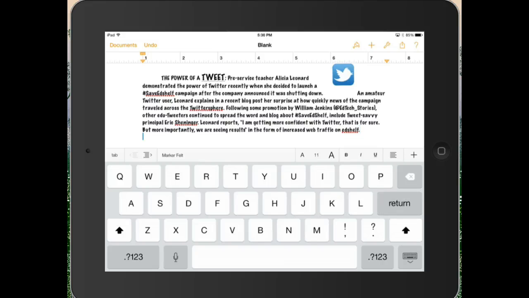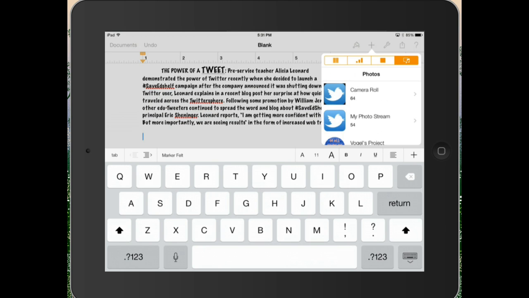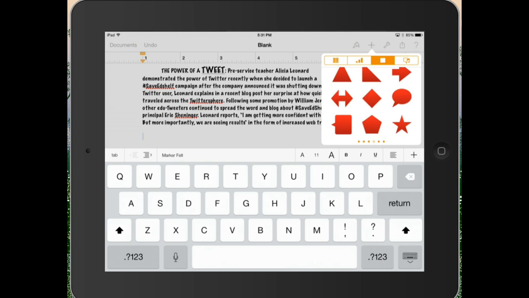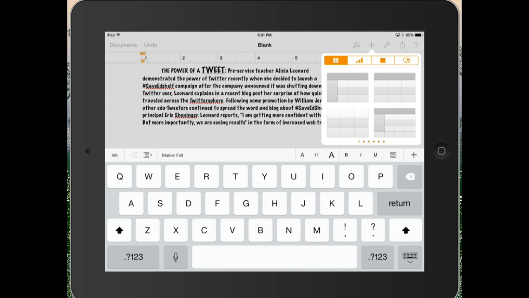I can also use this plus sign to insert pieces of text in different colors. I can insert a graph, 2D, 3D, or interactive. And I can also insert a table from here. And I have lots of different options for that.